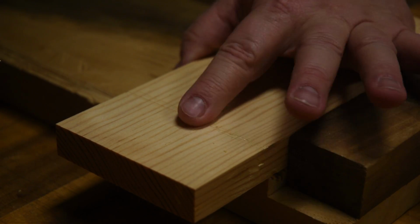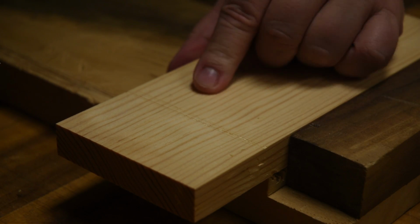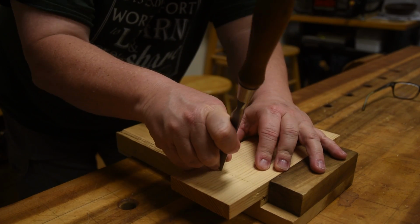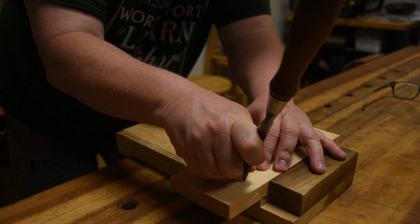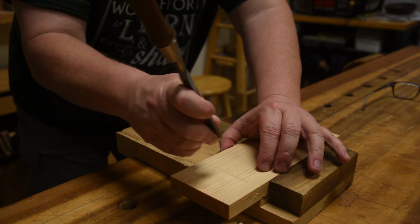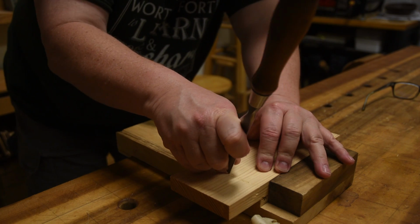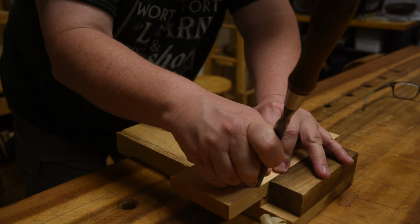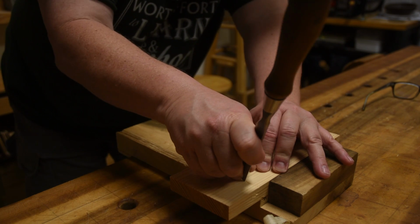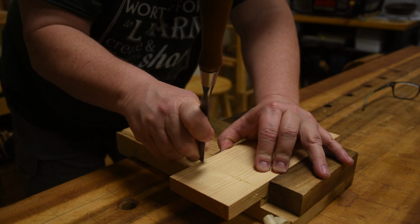Noticing some shavings coming off? Notice how much the top of the chisel is dancing around. Do you feel like the tip is going deeper and then popping up, deeper and popping up? You can actually feel the harder and softer woods as the chisel wants to dive into the soft woods, but it kind of skips over the hard woods. It rides up on them.